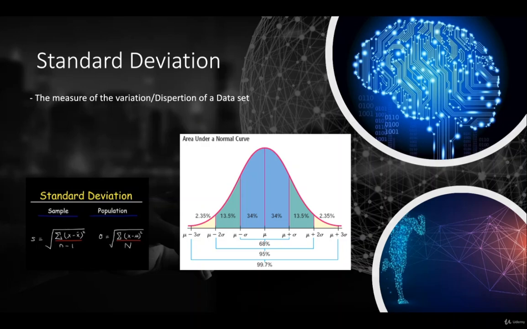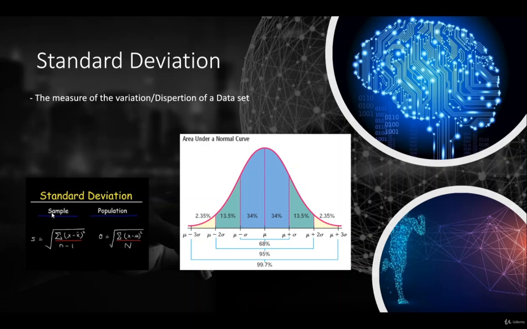Alright, the next thing that we are going to talk about is the standard deviation. This is where it gets a bit more complicated because the formulas are a bit more complicated. So first of all, what is the standard deviation? Basically, the standard deviation is the measure of variation or dispersion of a data set. It's something that is really used in finance as well. It is related to the variance, which we are going to talk about a bit later in this class. It works well with data sets, and it can be calculated on a sample as well as on a population.